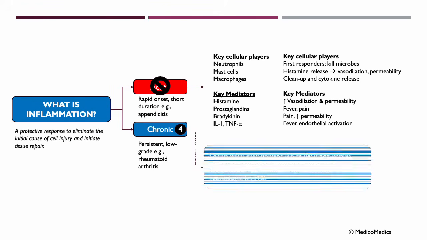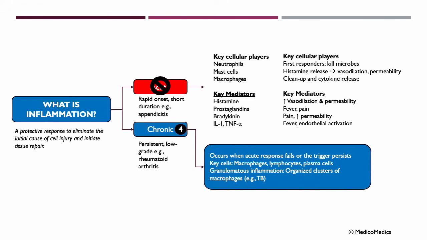Now, what about chronic inflammation? Well, chronic inflammation sets in when the acute phase couldn't clear the problem. Over time, this leads to tissue damage and fibrosis, so some of the outcomes we discussed previously. And chronic inflammation is a key driver in autoimmune diseases like lupus, or it contributes, for example, to cancer in conditions like Barrett's esophagus. A classic example is tuberculosis, where granulomas wall off infection, but can also damage lungs.